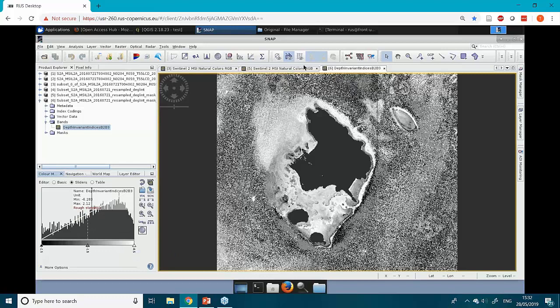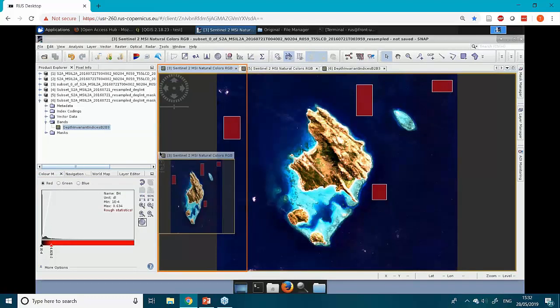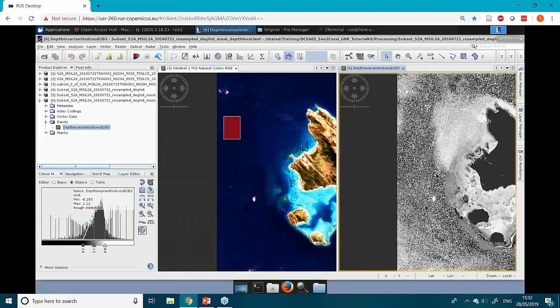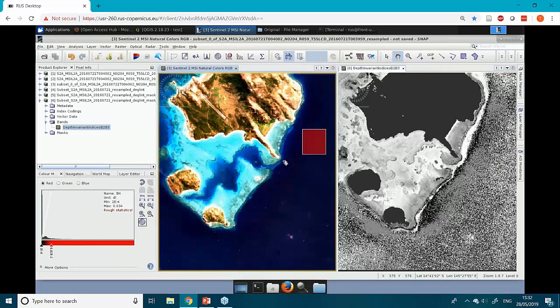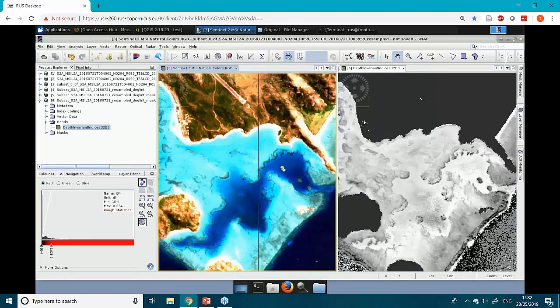So I'll close number 5 and let's zoom in. Okay, and now we see that, for example, in this area and this area, we marked that the surface bottom type is sand, so it's the same. And now we see that here the values approximately correspond to one another, while we have some darker values here that correspond to the coral reefs or to the corals. Yeah, we can then use this as an input to a further classification.